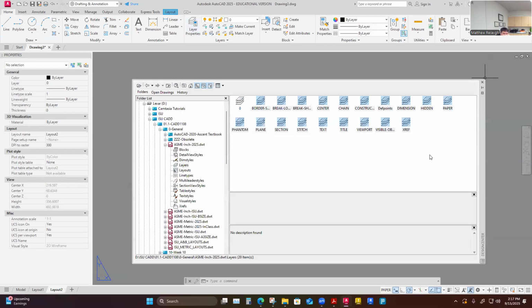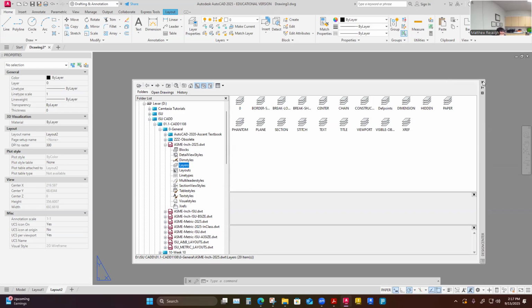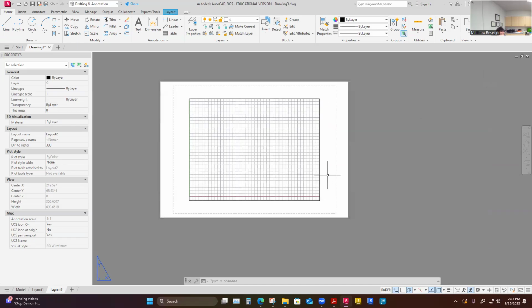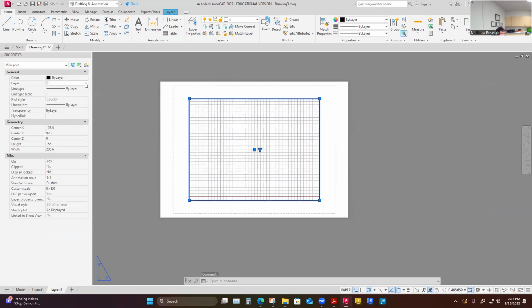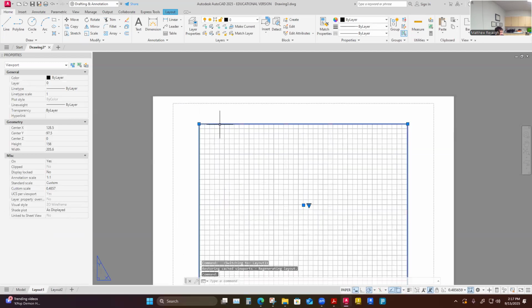So this is good. I can close my design center, but later I might come back and go back to my template and update some. There's some text styles that exist in here, but they wouldn't match what I need here anyway. They're inch templates, and I'm in metric, so maybe there's some limited stuff I can bring in, but the layers aren't affected by the difference in the templates between inch and metric here. They'll work on both. So now I have a layer I can push these viewports to. So push that to the viewport layer. That's on layout 2. On layout 1, I kind of work both of these at the same time, maybe.